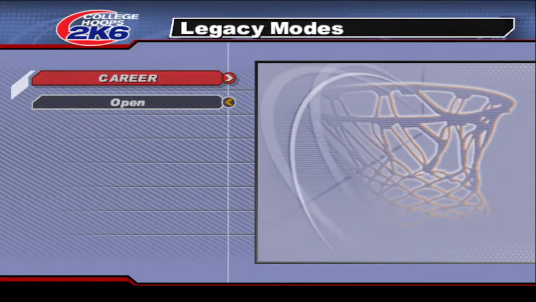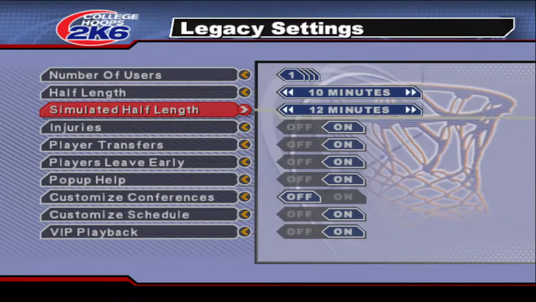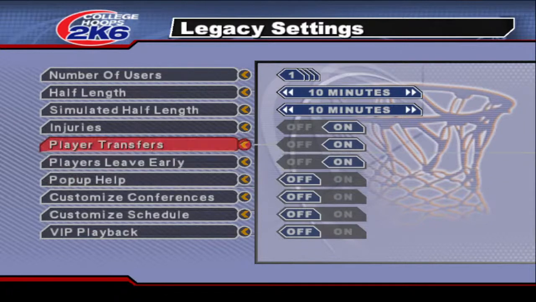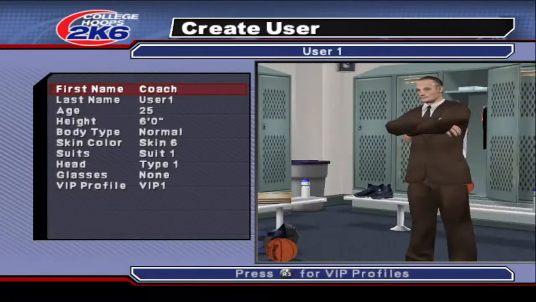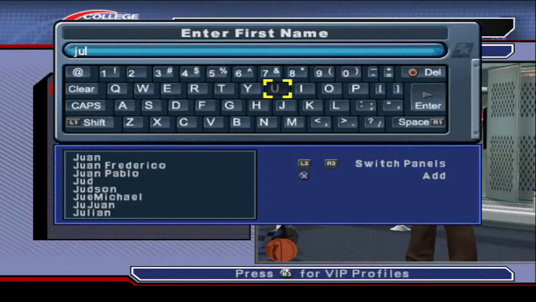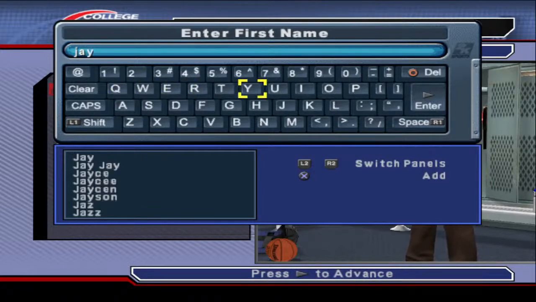So this was the first college game in the 2K series to not have the ESPN branding. Customized confidence stuff, the pop-up help. Everything else is good. All right, now we can get to work. Let's just do it the other way this time.